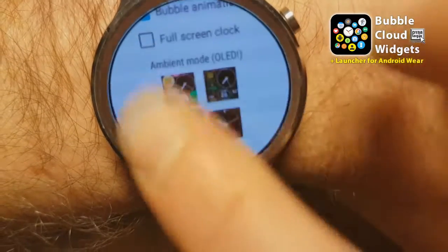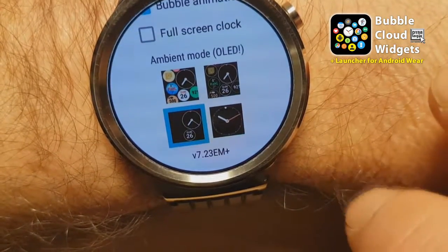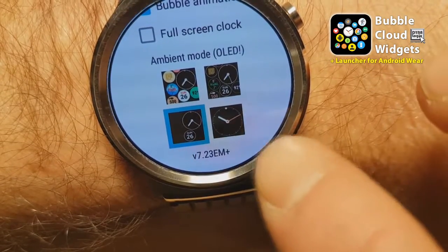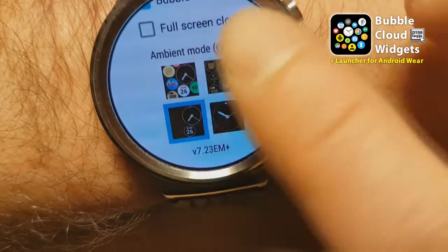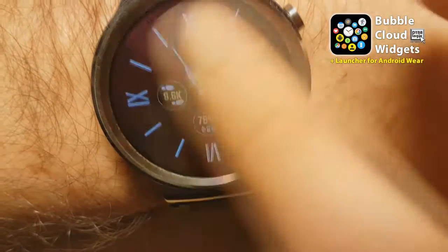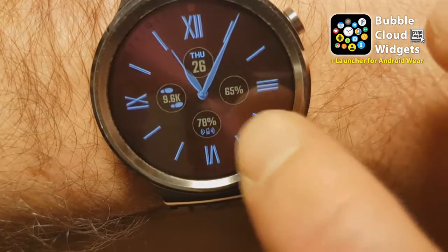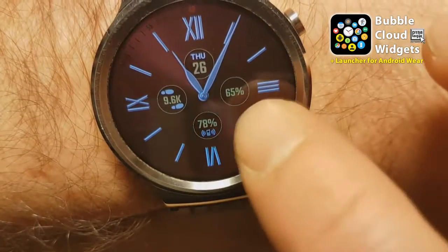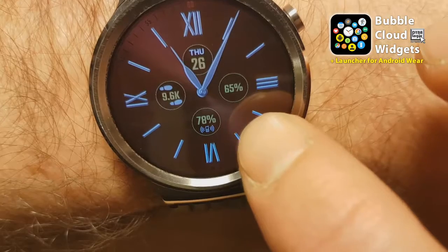And we have the ambient mode control right here. Right now I have this selective ambient mode, which simply shows me all the bubbles both in ambient and active mode, but the other options are also there.